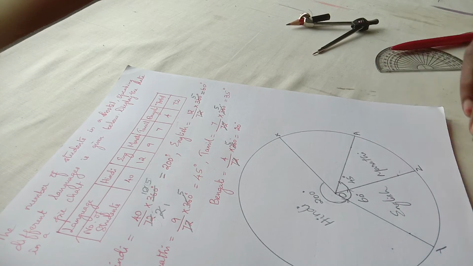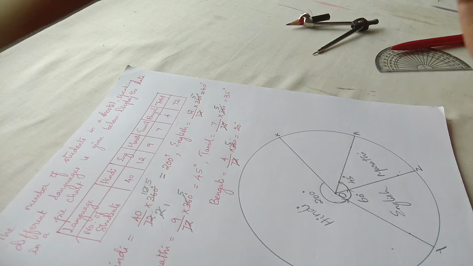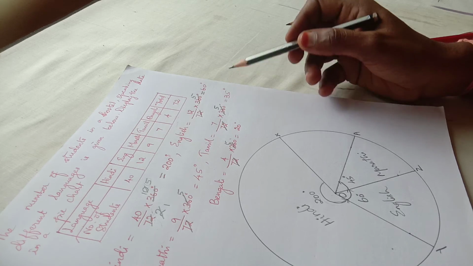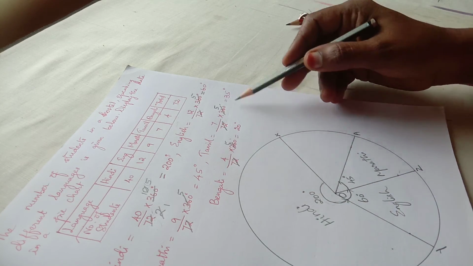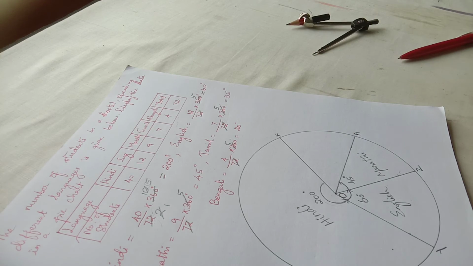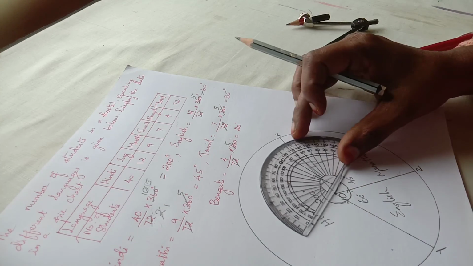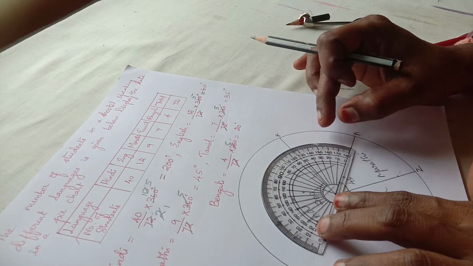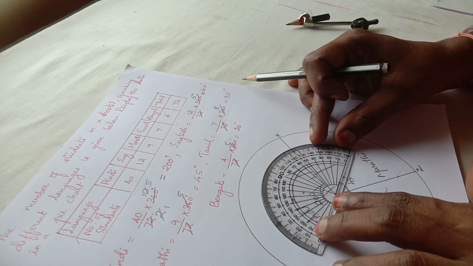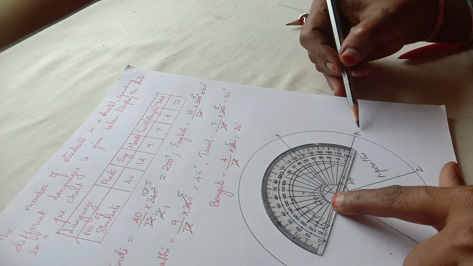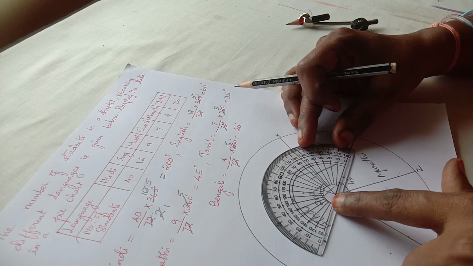Marathi speaking people, 9 students. So the central angle of the sector is 45 degrees, and 35. Next one is Tamil, angle is 35. Two more angles are there, so we have to make it for Tamil now. So now OA is the base, like that we are keeping. OA is the radius and the baseline of the protractor should coincide on OA.